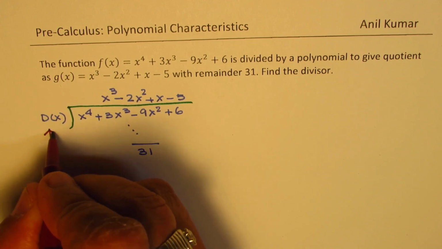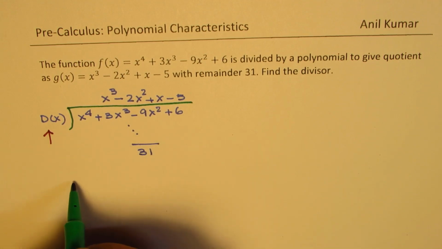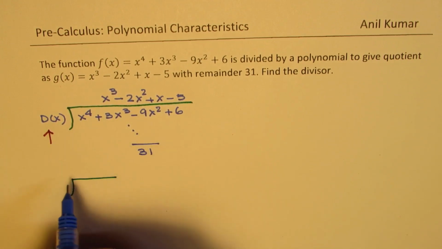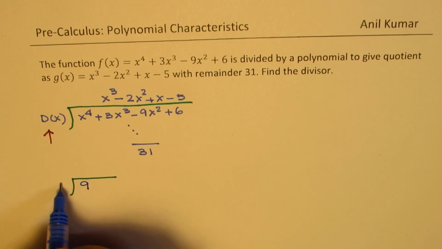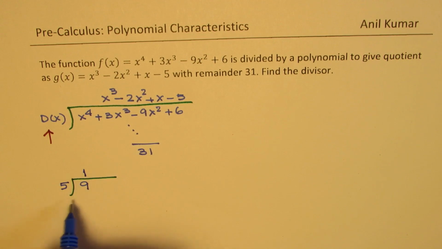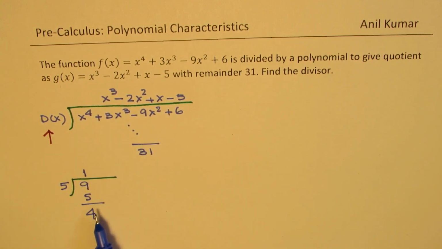So how do we solve this type of equation? Let's try to make a similar situation with the numbers which we are very familiar with. So take it very simple. Let's say we are dividing 9 by the number 5. So the quotient could be 1. So 5 times 1 is 5, and the remainder in that case will be 4. Now, our situation is actually very similar to this. The only thing is we don't know this number, the divisor 5. How do we figure this out?